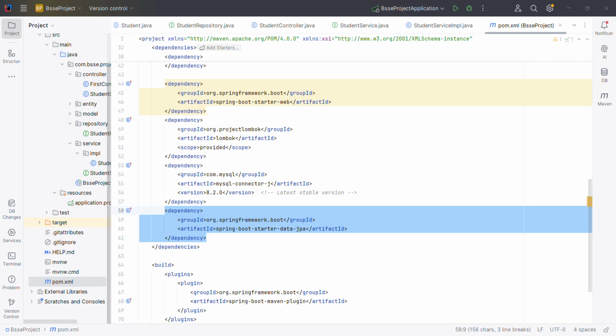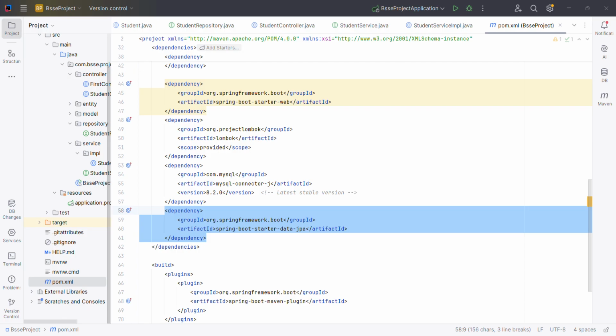So I will need one more annotation. First of all, I need to use a repository here because I need to get the data from the database, and the database interacts with the repository only. So I need the repository here. Whenever we need a class, we do something like student repository is equal to new student repository, whatever I need.